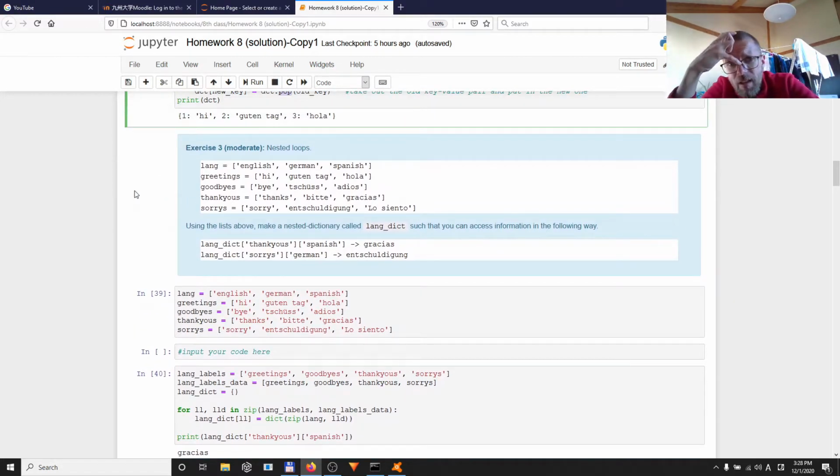Now, nested loops. Here what we want to do is create sort of a library. Here you have dictionaries, but it's a dictionary inside of a dictionary.